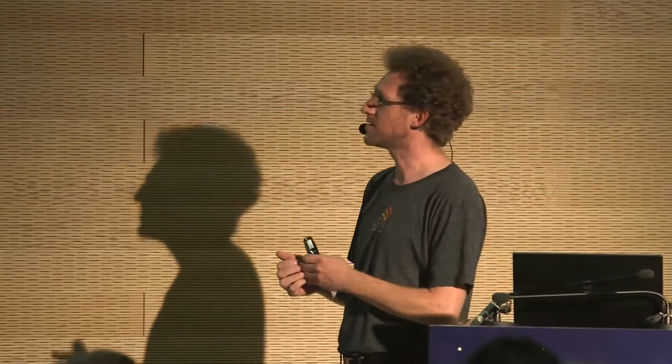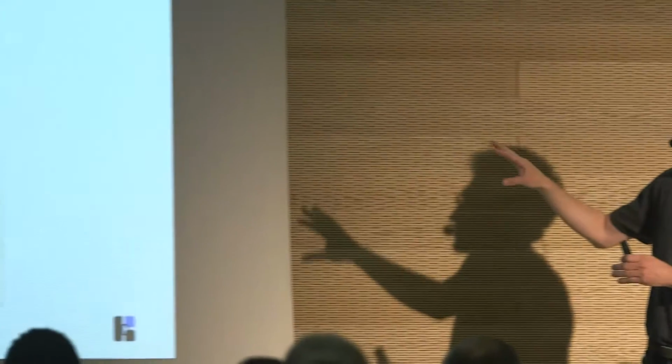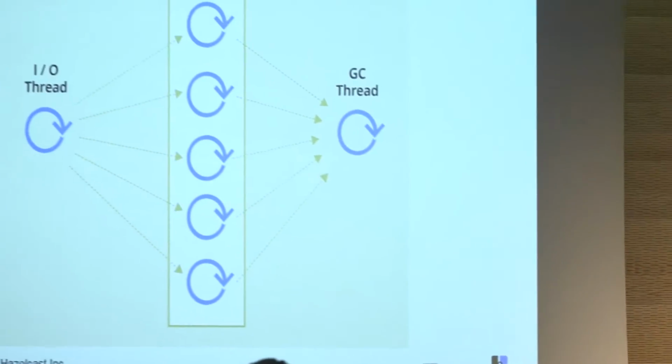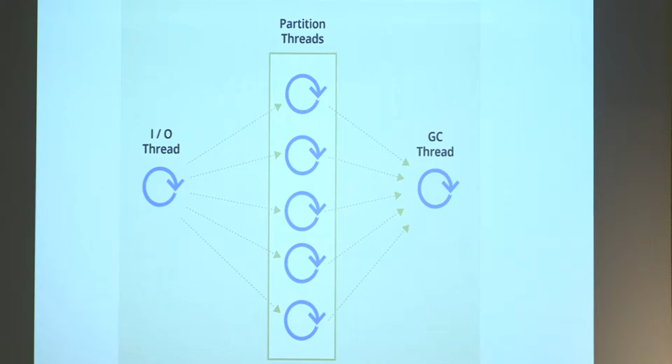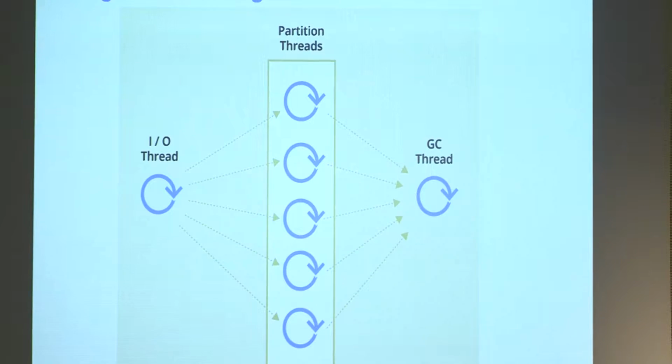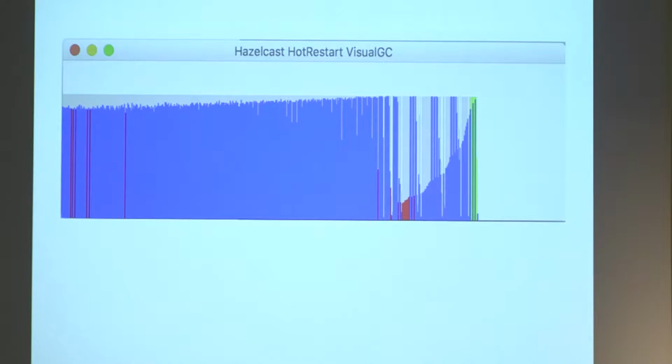This is as it looks in a picture. So this is the case with one I/O thread. If you configure 4 parallel I/O threads, you'll just have 4 of these pictures in parallel. This is the scheme we use. And now, at this point, I wanted to show you a live demo. 5 minutes left. Unfortunately, I couldn't connect the laptop where I have this demo on. But I can just explain a bit about this picture.